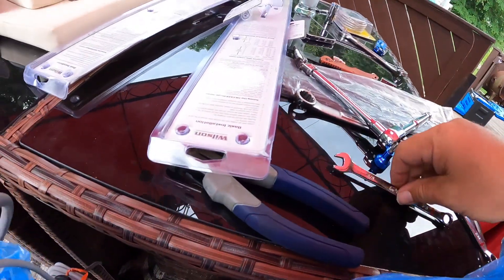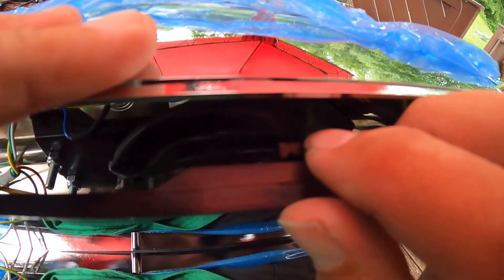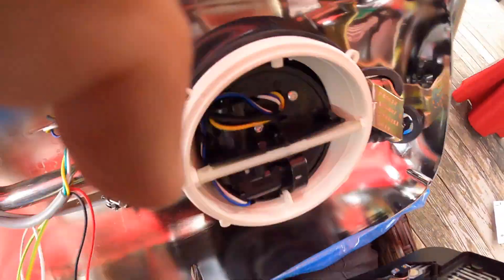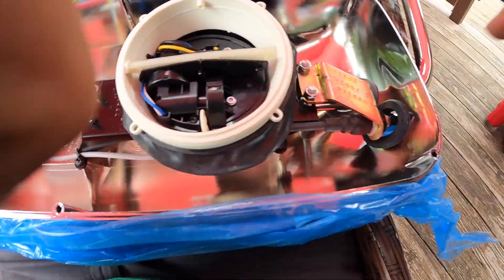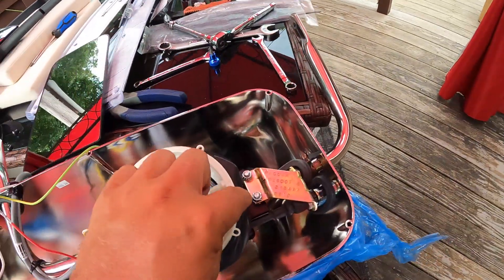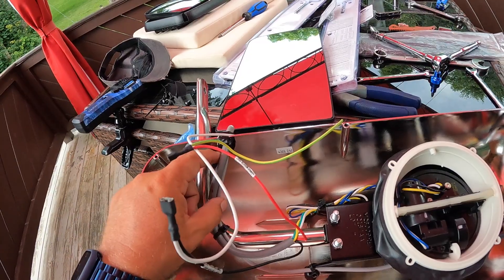I did it off camera, but I figured I would show you where I was messing up. It's this tab that has to push, and then it just pops right off. As you can see, you've got a couple wires on the back of it — this is the heating element. And then you've got all of this: your antenna mount with the coax zip-tied up through here. So what I'm going to do is take the whole antenna mount off so I can take it all apart and get it out of the way along with the coax.